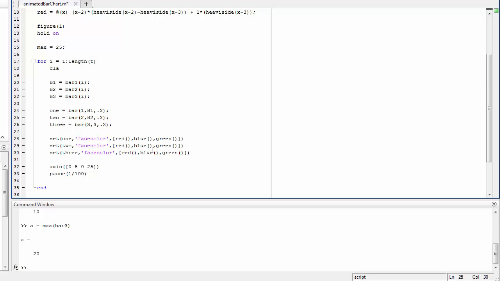So I'm just going to say for bar 1, we'll take the bar 1 value, which is B1, and we'll divide it by the max. So B1 over max.